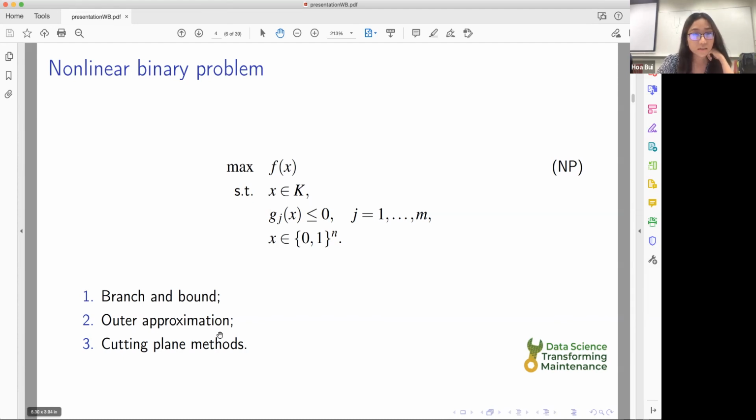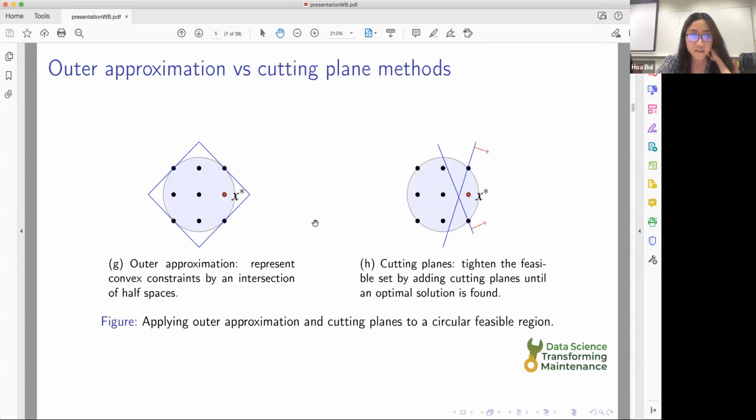Outer approximation is another successful approach, which essentially avoids solving a nonlinear relaxation problem by approximating the nonlinear function or nonlinear constraint set by a collection of linear functions. I visualize it here. For example, you have a convex constraint, and for outer approximation, you try to approximate this constraint set by a collection of half spaces. With this approach, your region and your function are required to be convex, because only convex functions or sets can be approximated by a collection of linear functions.